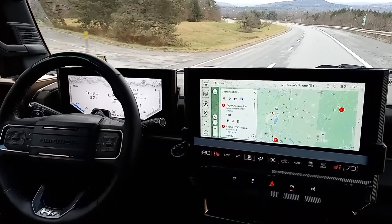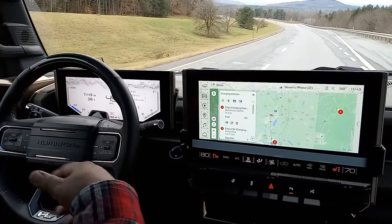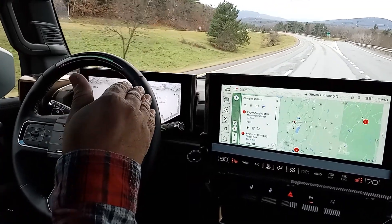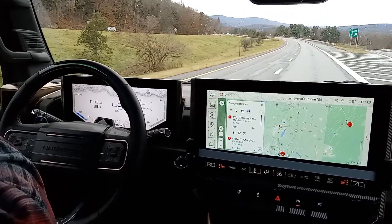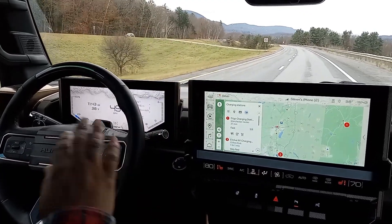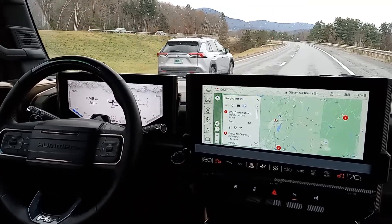Tesla charges you $10,000 to $15,000 now for full self-driving to have it auto-drive for you. But this — you saw — it just figured out the lane split. I'm in the left lane, but I lowered the speed to 49. Then it said you're doing 49, go into the other lane. So it went into the other lane automatically. No fuss, no muss. It just does it itself. It thinks.